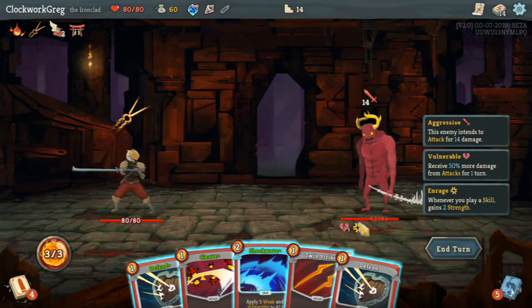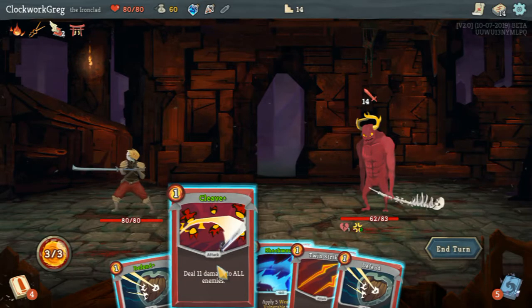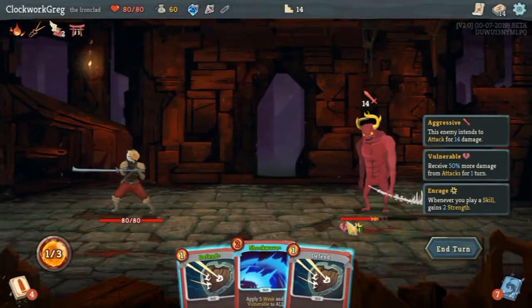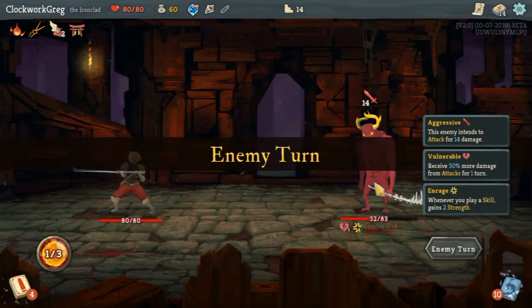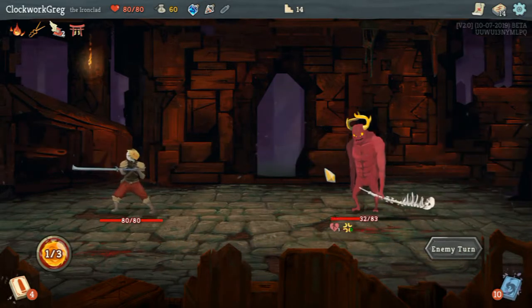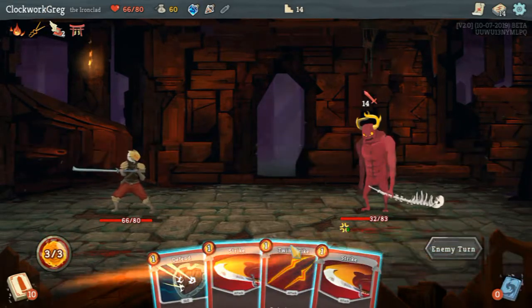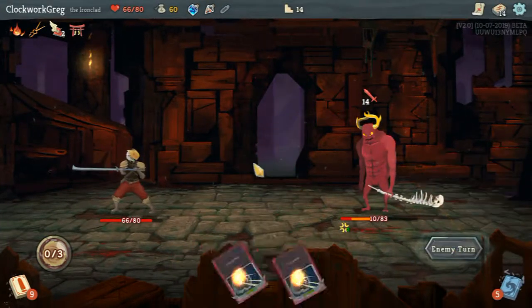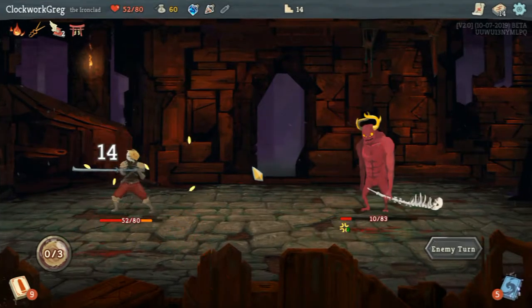Anytime I play a skill, he gets 2 strength in this current game mode, which means that he'll get stronger and stronger if I try to defend against him. So we don't want to defend against him. We want to just hit him as hard as I can. We could have played Shockwave. I'm not going to. He's not going to give us that much of an issue, quite frankly. Not as Ironclad. And then next turn we should be able to kill him. We just need 2 Strikes or a single Perfected Strike.